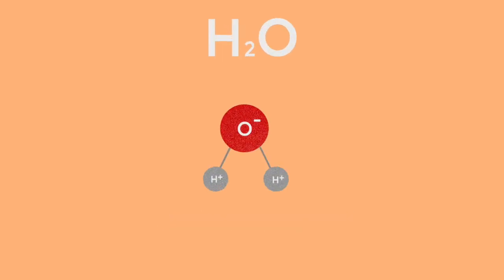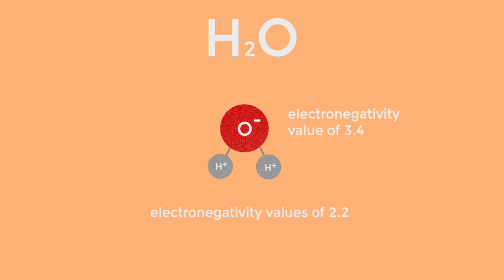The hydrogen and oxygen atoms in a water molecule have different electronegativity values, causing the hydrogen atom with the lower electronegativity to have its electrons move closer to the oxygen atom, which has a higher electronegativity. Since water doesn't have a symmetrical molecular geometry, the bonds influence the entire molecule to be polar. The unequal sharing of electrons causes oxygen, the atom with the higher electronegativity, to have electrons closer to it, making it partially negative, and hydrogen, with the lower electronegativity, to have electrons further away from it, making it slightly positive.